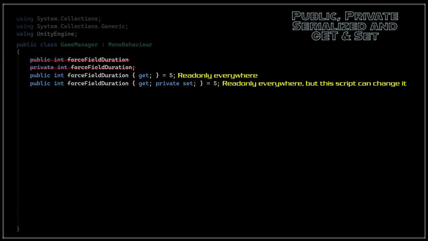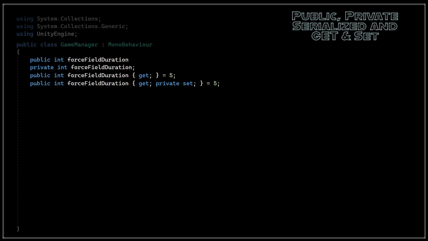Now one more scenario. Let's say you do want to allow other parts of the game to alter force field duration's value, but you want to set some rules for it. So you have the force field duration set to 5, but the way you have the game arranged, maybe you wouldn't want the force field duration to be any longer than, let's say, 8. Well, you can set a rule that will only allow the variable to be changed if the value is less than 8. So first you would create a private and protected variable.